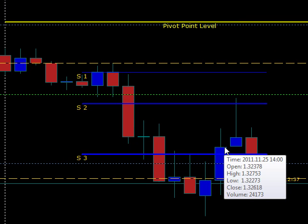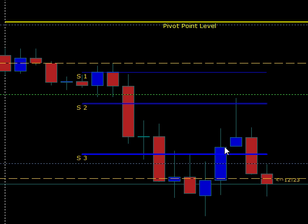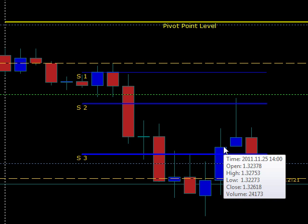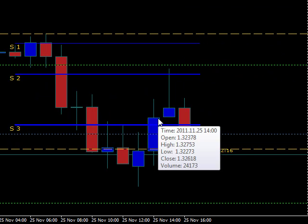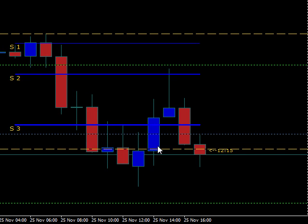Also, for some of you, you don't have to follow my rules exactly. You can add some stuff to this chart if you wish. That's your own free doing. We're all traders here, we're all free to do what we want. But if you want to follow my rules, I have these certain rules. But if you got in this trade and it closed up here, you could have then moved your stop up and, say, locked in 10 pips or 15 pips.